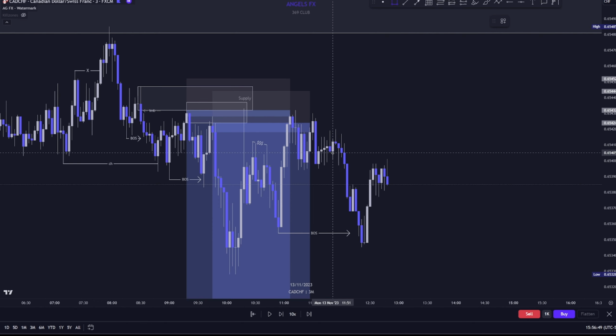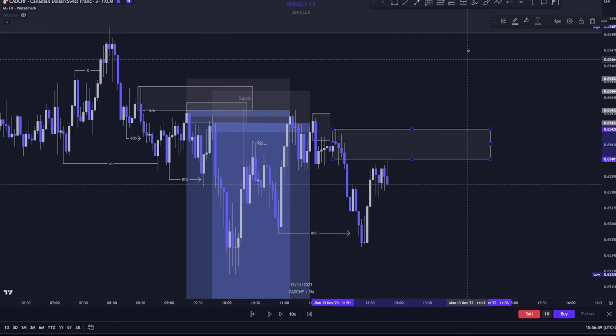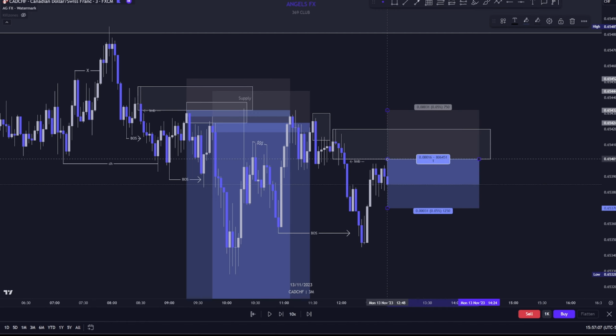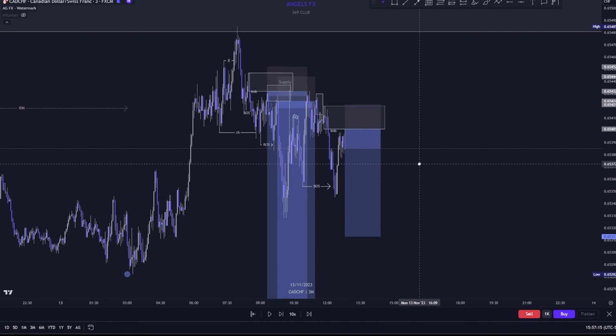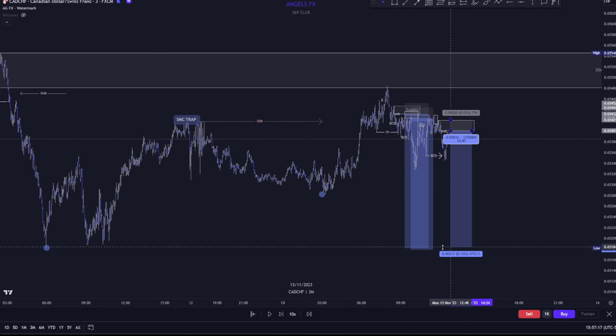So where is our supply zone? This candle is already mitigated, as you can see, and we have no inefficiency. Let's mark this supply zone because we have inefficiency, and this is our last buying candle. This is our imbalance. We would enter from here, and our stop loss depends on you guys. You can set it here or here. Take profit, same.